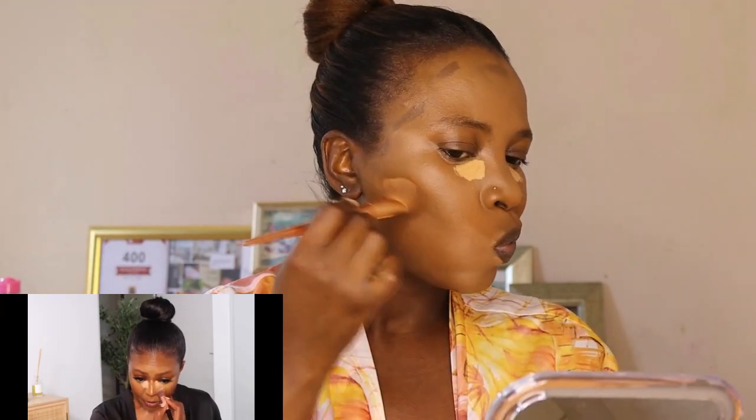I'm gonna use this contour brush here. So even with that, I'm just using another foundation brush, and this particular foundation brush is from NYX Professional Makeup, and unfortunately NYX closed down in South Africa, so we don't have that anymore. I remember they used to sell brushes, and that was also one of my favorite places to get brushes. Yeah, so I'm gonna go in and conceal that.